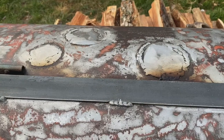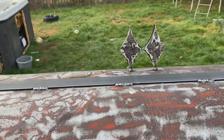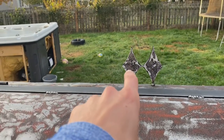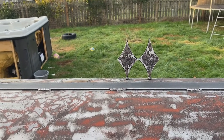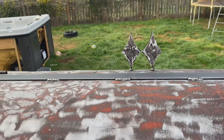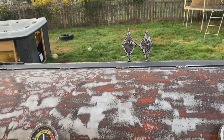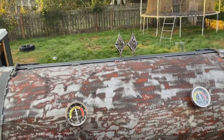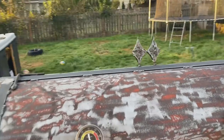My plug holes back there aren't the greatest, but it works. This little double diamond is sentimental to me — these are my uncle's initials, M and W. It was a logo he had for some plans he had. He passed away when I was about 13, so it's been a long time, but it's still sad. It was on a sissy bar I had for an old Harley, and I used to ride around with it. I sold the bike, cut it off, and now that's what holds my door open.